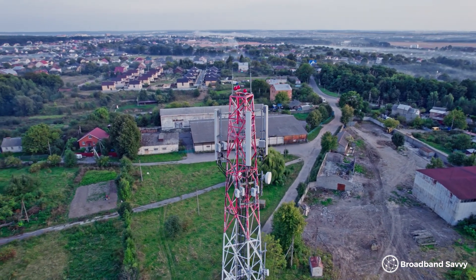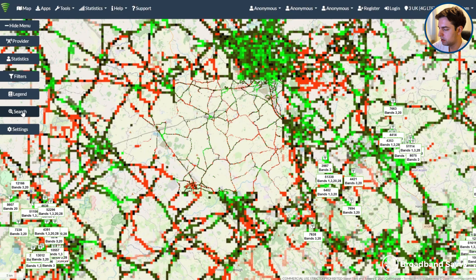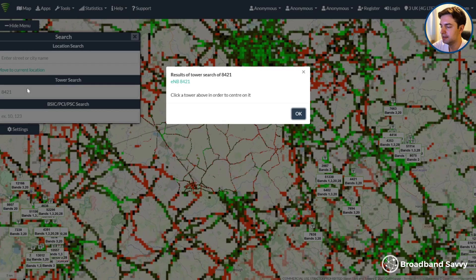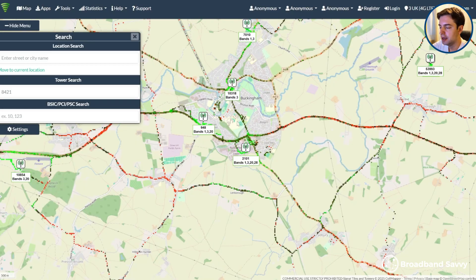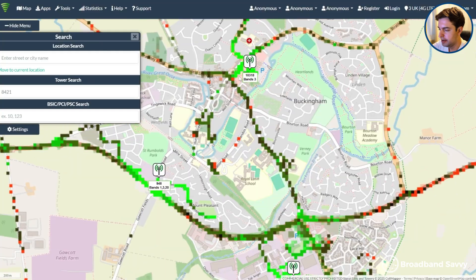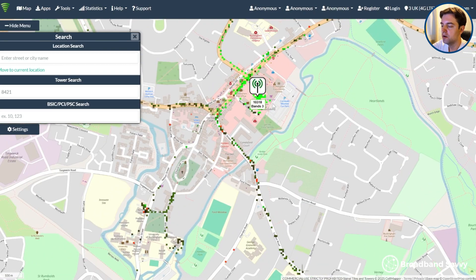When using an external antenna, it's worth paying attention to where the nearest 5G mast is. We recommend the same process as positioning a 5G router on its own — use our signal checking app to find the best place to put it with the strongest 5G signal — but you should also look at where the nearest 5G mast is located. In the app, look for the ENB value at the top, then go to cellmapper.net, click search on the left, type in your ENB value, press enter, and click on the ENB to find the tower you're connected to. If you don't find the tower by searching the ENB, come to your street on a map of the UK and look for the tower instead, because sometimes the ENB reported by Android is off by one or two digits.